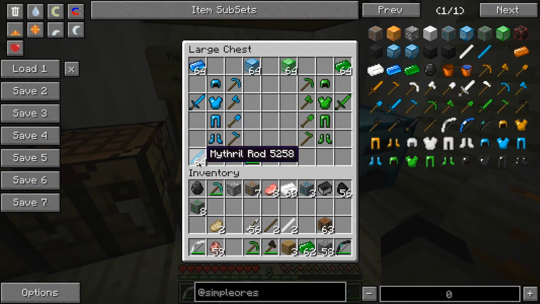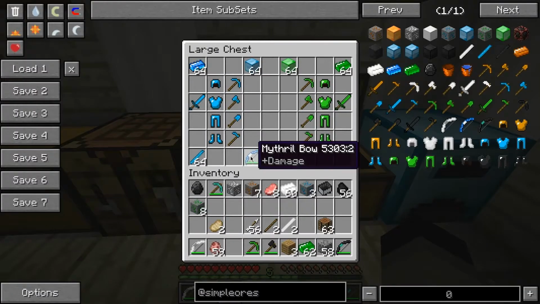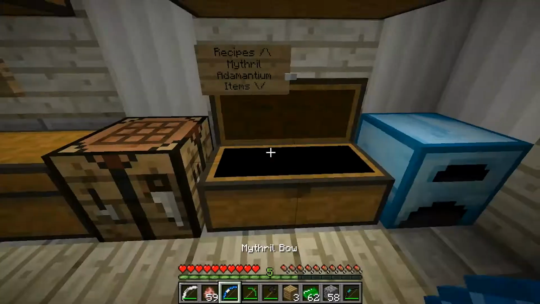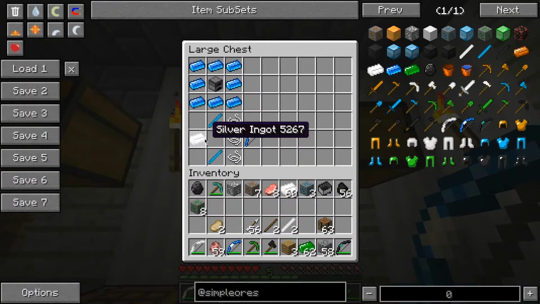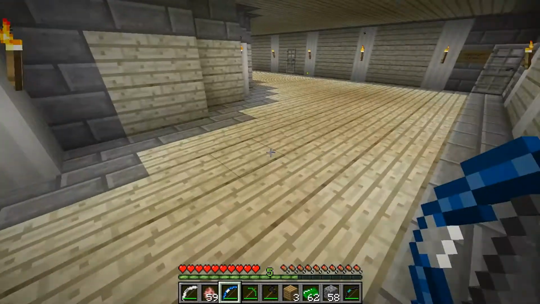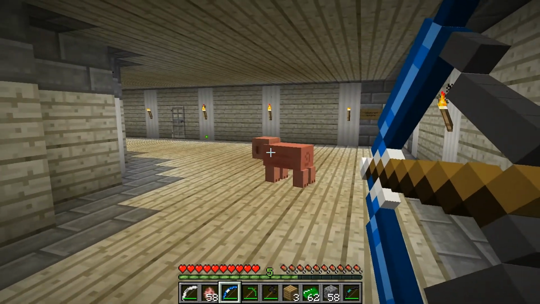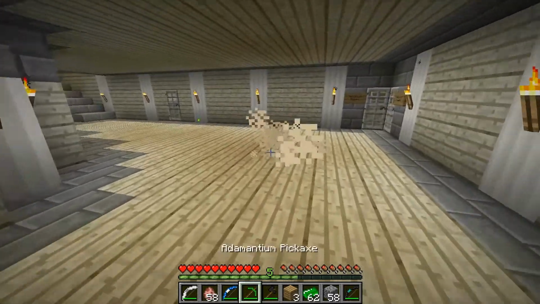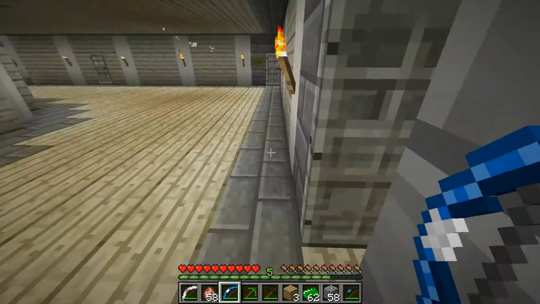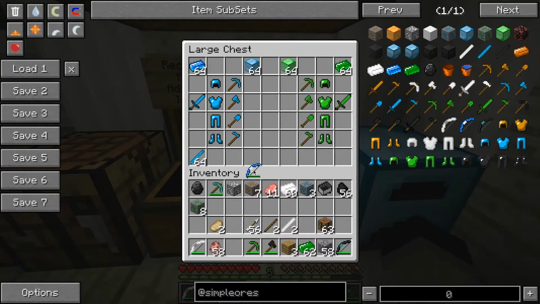And as long as we're still going with the bows theme here, it does have a Mythril bow using the same kind of recipe as the silver bow: 2 Mythril rods and then a silver ingot and then 3 string, and you got yourself a Mythril bow, which does added damage. As you can see from before, it took us 2 hits to kill the pig, and now it only takes 1. So it's like having a power enchantment on your bow right off the bat, which is extremely useful.